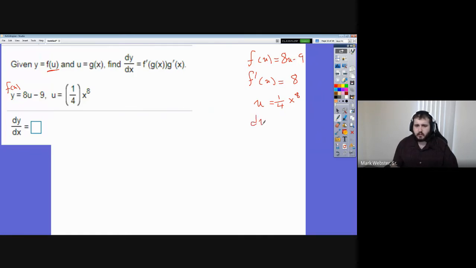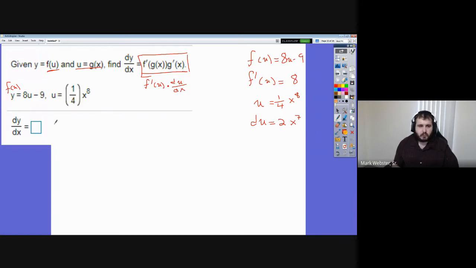And here's our du. Well, let's bring the 8 down. 8 over 4 is 2. We bring the 8 down, and now it's a 7. So now once again, remember, they're writing it out with the functions like this, but it's the same thing. f prime of u times du dx. The reason they've written it this way is they're telling you that g of x is u, and they're just writing it in a different way so that you can see it. Okay, but you go through, it's still the same process.